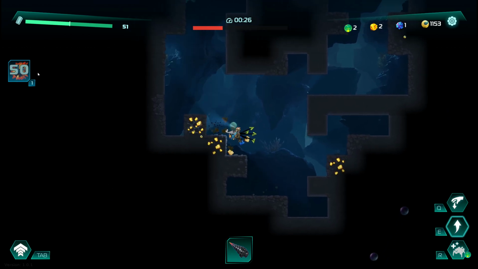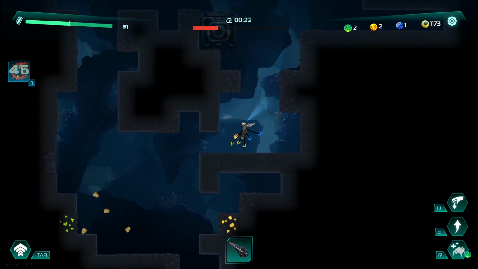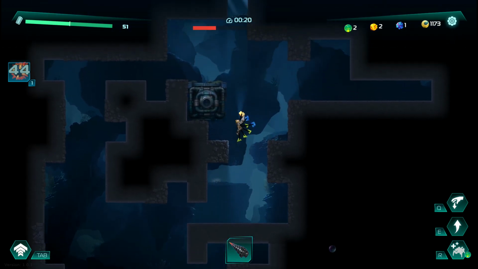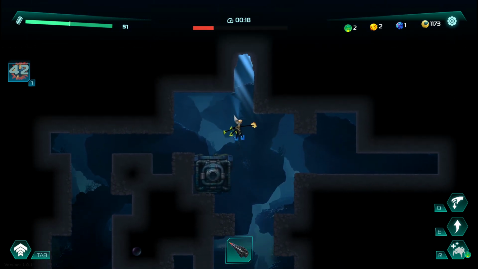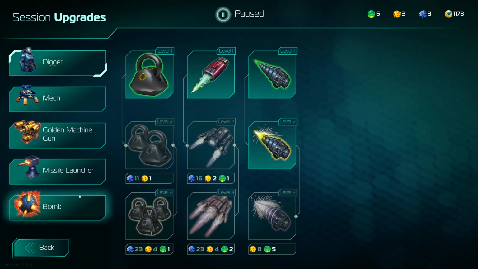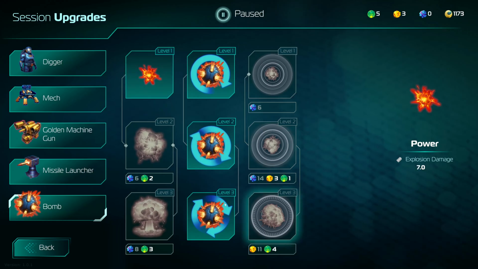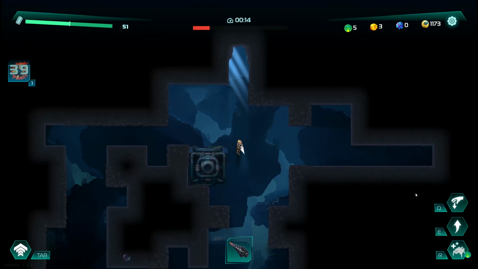Alright, and you know what? We'll go ahead and we'll leave that there. That bomb can detonate. We'll clear out the rest. I think that's not too bad. And in fact, we could even... I think we might even be able to afford a power increase. Yeah, let's go ahead and do that. We have the right amount. We've got 15 seconds left.